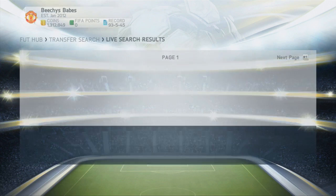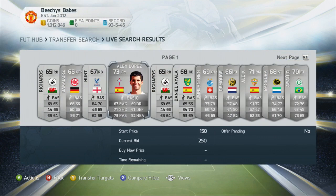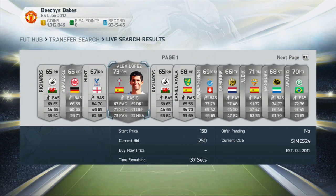Let me try again to see if we've got any other players that come up. There's even this Alex Lopez — he doesn't look too bad. Search him on the website. He's 73 rating overall. We can see that he is 450 on the market, so even if you wanted to pick him up for 300 coins, you can sell him on for 450 and make 150 coins profit. It just depends how much profit you want to make per player.